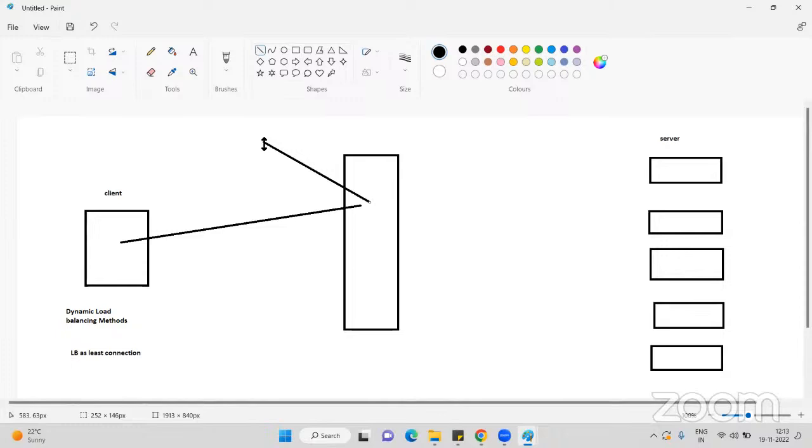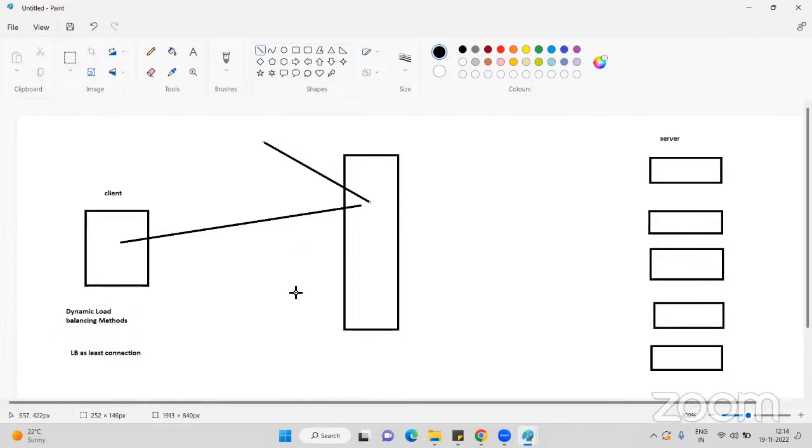Now F5 will take the decision on its own. You don't need to worry about which server the request will go to. F5 will run its own algorithm and send the request based on the parameters it gets from the backend node.